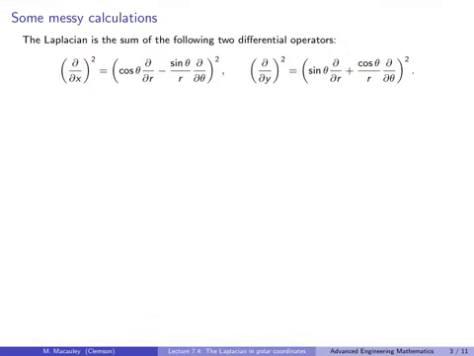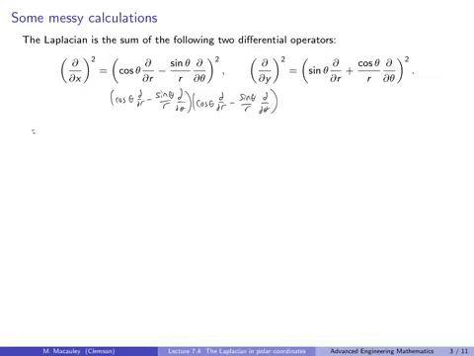Now that we've computed d dx and d dy in polar coordinates, the Laplacian is just the sum of the squares of these operators. So in other words, d dx is cosine theta d dr minus sine of theta over r times d theta times cosine of theta d dr minus sine of theta over r d theta. And I know I didn't do anything but just write this thing twice, but psychologically, when we multiply this out, I think it helps to do it like this. For me anyways. Okay, so let's write this out.